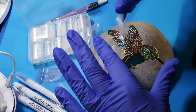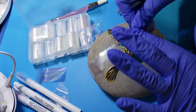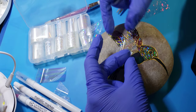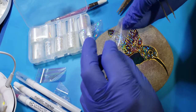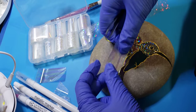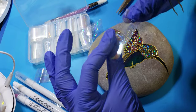Careful with your foils so they don't fall into the places you don't want them. Okay, then this one, I'm going to hold it. Oh, I think this one might be upside down. It is. So if that happens, turn your foil over, shiny side up toward you, dull side down on the rock. This particular box of foils came upside down, so I gotta remember that. I keep forgetting to mark it. Anyways, you can mark your foils by drawing a line down the back of them, the right side, drawing a line down the side that faces you, or writing this side on here so that it looks right when you look at it.